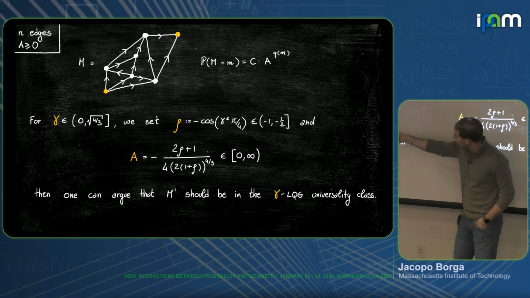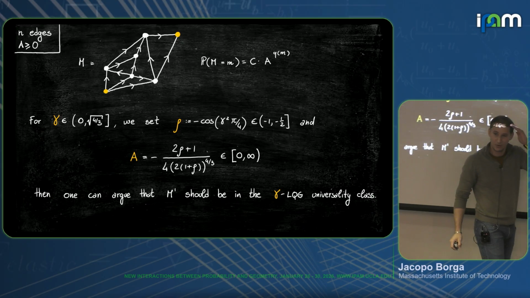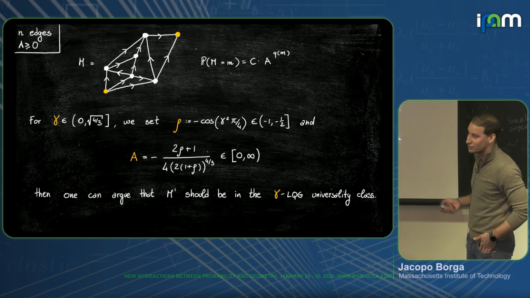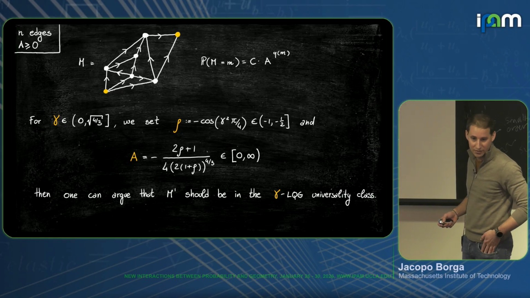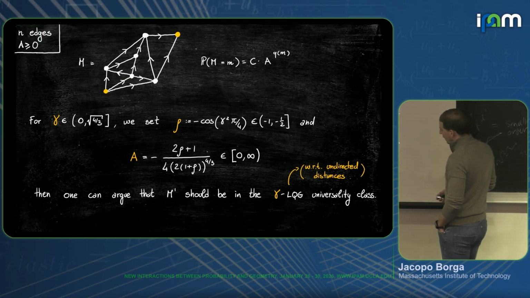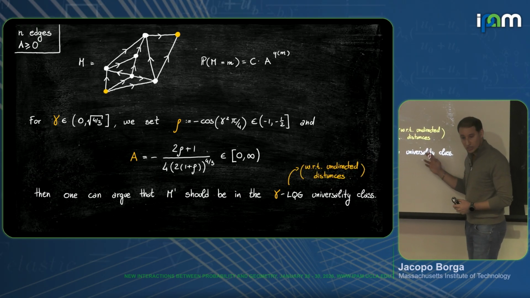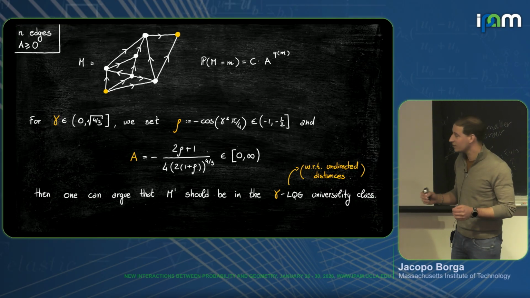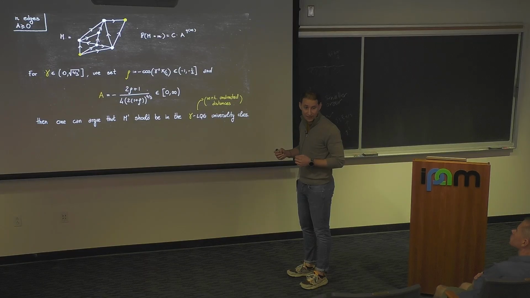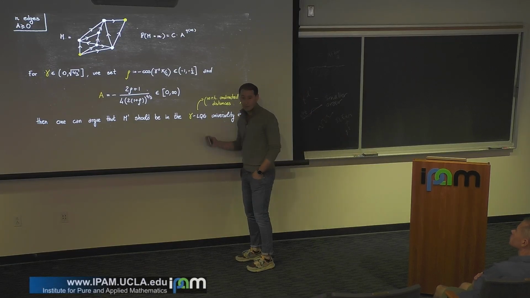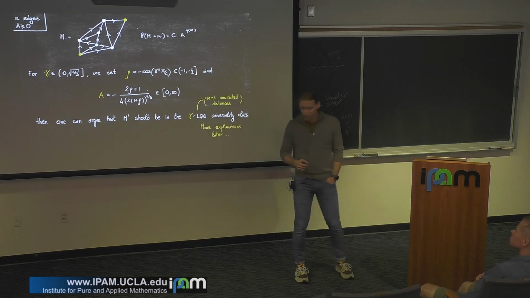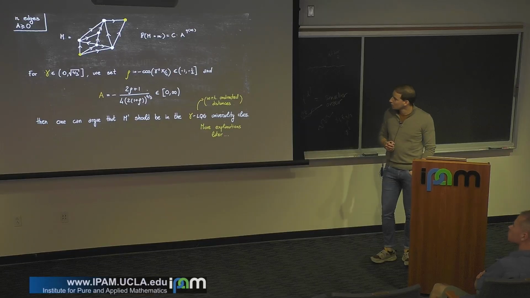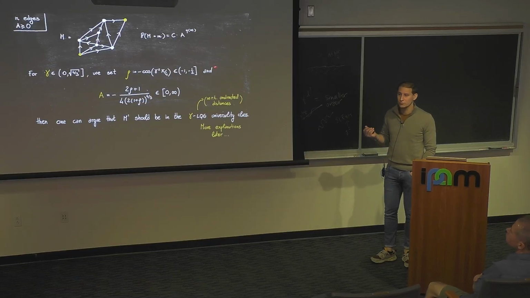All the quantities that I have along the talk are determined once you have fixed gamma. So from now on, fix your favorite value of gamma between 0 and square root of 4/3, and we're talking about that value. I want to stress that this is in the gamma-LQG universality class with respect to undirected distances. So undirected distances in this map should rescale as distances in the gamma-LQG metric. And I will justify this claim a bit later on in the talk. Okay, any question about the model?